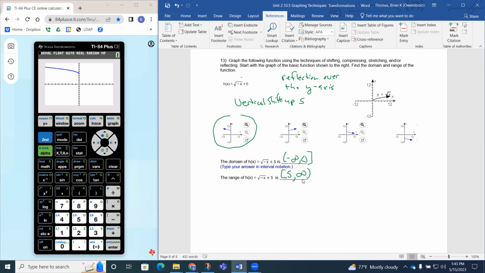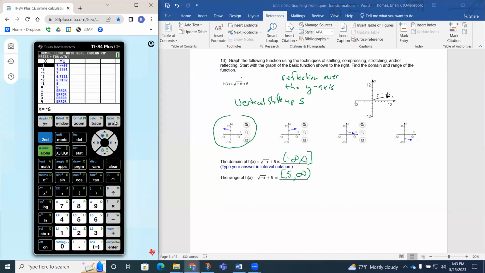So again, it's easier to identify the domain and range by looking at the actual graph, interpreting it. So again, if I look at the table, notice how when you get past 0, those 1s, 2s, and 3s all give you errors. That's domain restrictions. But once you get to 0, we do get a 5. And then if you keep going negative, we do get y values. And notice how they are gradually increasing.